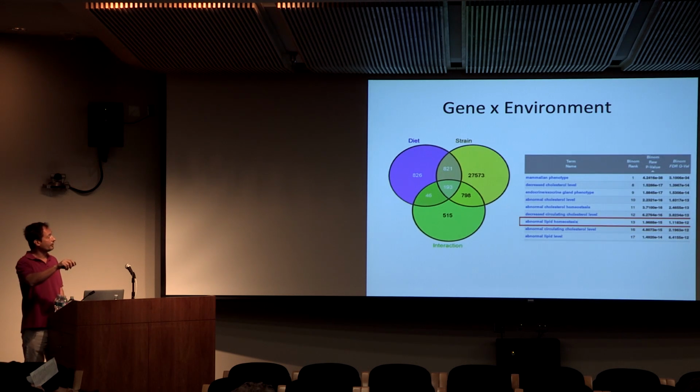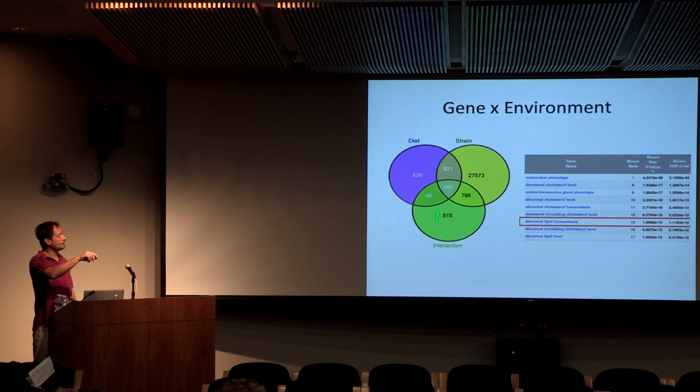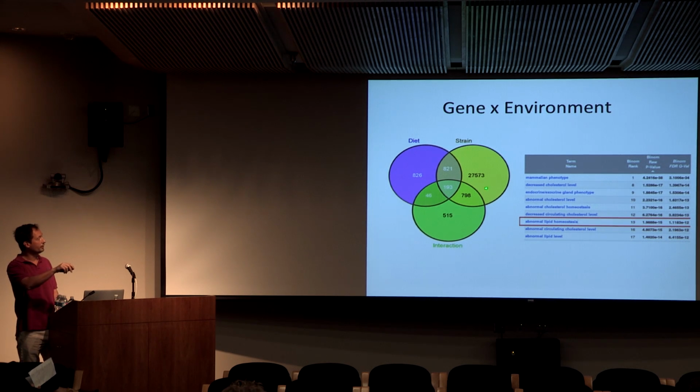And so we can think of this as a way to study gene by environment interactions, where we have differences in DNA methylation across these mice that are due to strains, which are going to be the most abundant, and then others that are due to diet, and then some are going to be interaction terms where the diet effect depends on the strain. So we'll see a diet effect in certain strains, but not in others. And this shows the relative abundance of these types. And you can see that, again, the diet and interaction terms are significantly smaller than the strain effects.